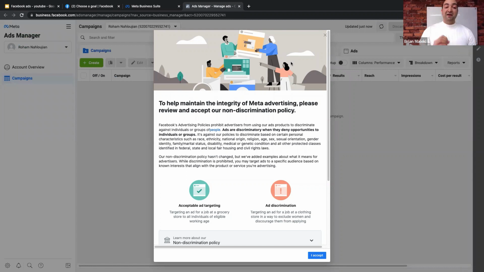Worth mentioning that Facebook ads compared to Google ads have very, very strict rules. And if you do something wrong while setting up your campaign, your account will be banned. And they don't have an accessible contact to call them to see why your account was banned. And it takes lots of time to find a solution for that. That's why it's super important to set up your ad account properly. So here, there are some policies and rules you must read and accept.